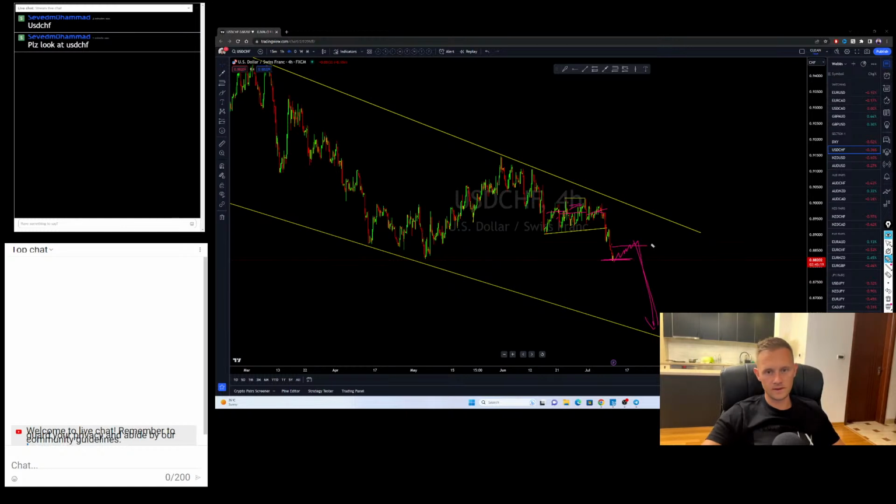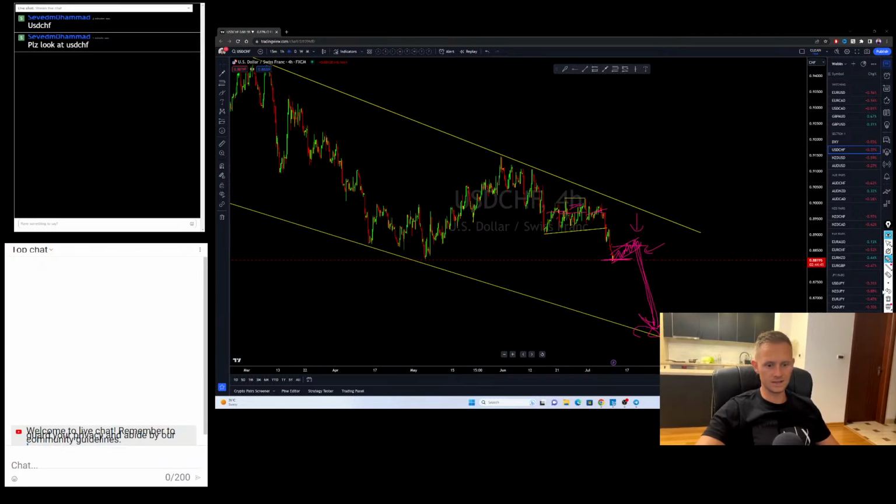So to prevent this kind of scenario, I would patiently wait for this correction to appear over there. As soon as this correction or pullback, however you call it, appears, then I will become interested in the sell. Then I will start selling it, and I will be selling it back to the trend line at least. That way I will have a good risk to reward ratio, and I will have more chances to win the trade. All right, and risk reward definitely would make sense over there.